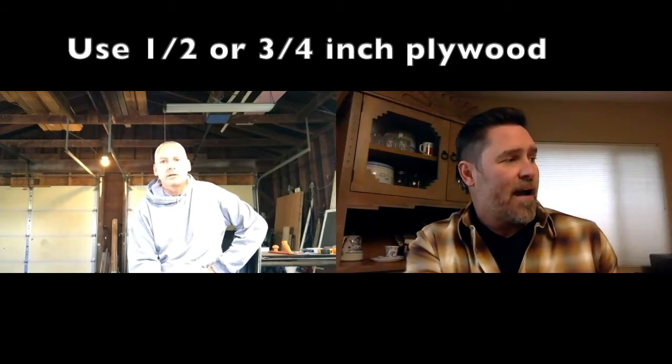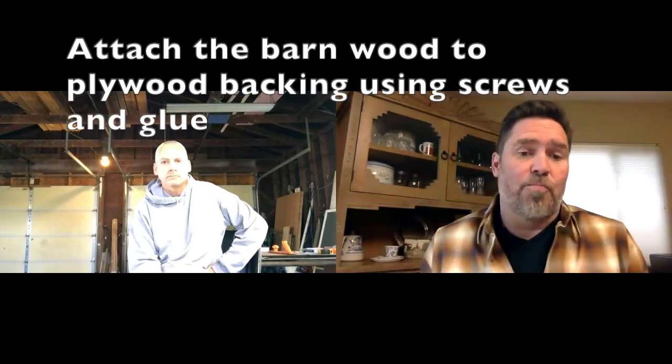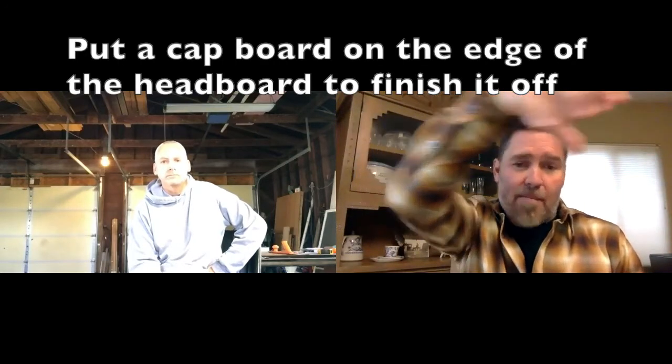What's the thickness of plywood you use? Three-quarter. You can get away with a half-inch or three-quarter plywood. Do you paint that black? Yes, especially if there are holes — nail holes and knots missing in your wood — you just paint the plywood black and it disappears back there. The idea is you can do a diamond-shaped pattern or raised panels, but the construction method becomes super easy because you can basically screw those panels and boards onto that plywood from behind. Now you've got most of your headboard complete, and you have something super strong to attach the legs to. You have this solid, plywood-backed, rigid thing. Then you put a cap board on it — a nice two-by-four cap on the top — and that gives it more rigidity, more strength, and it caps it off and finishes it off.